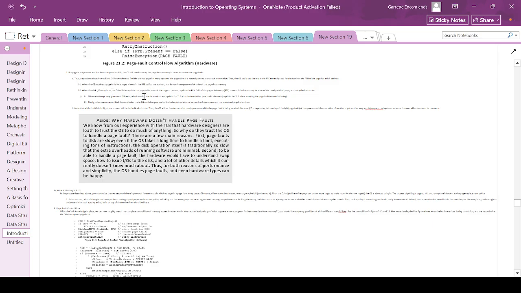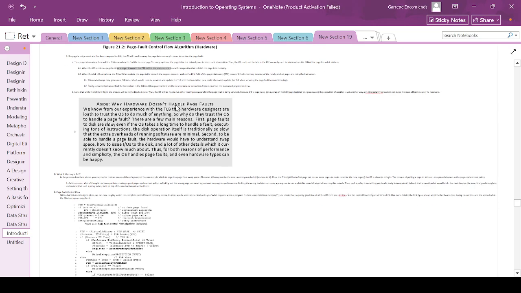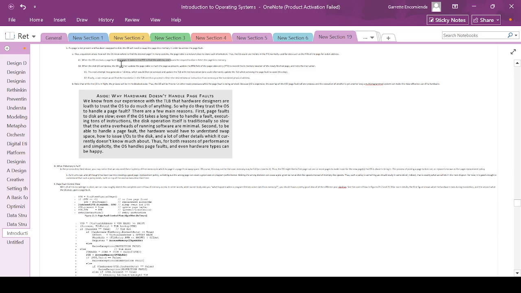When the OS receives a page fault for a page, it looks in the PTE to find the address and issues the request to disk to fetch the page into memory.